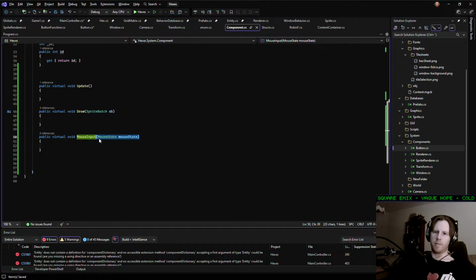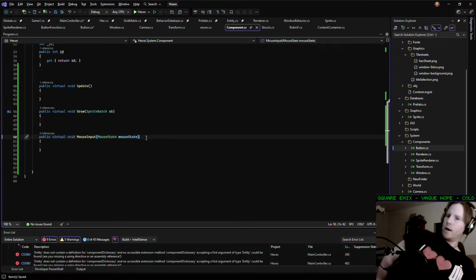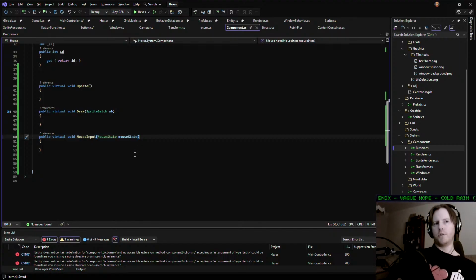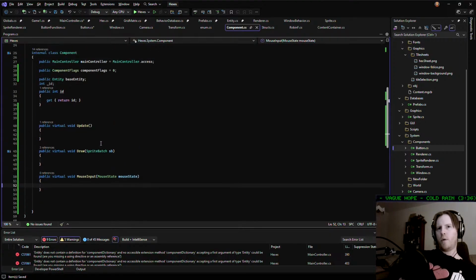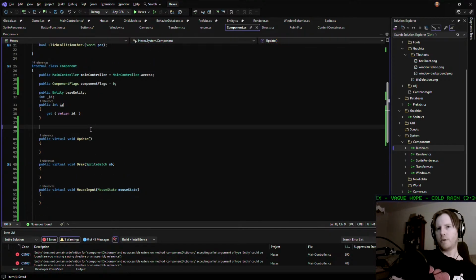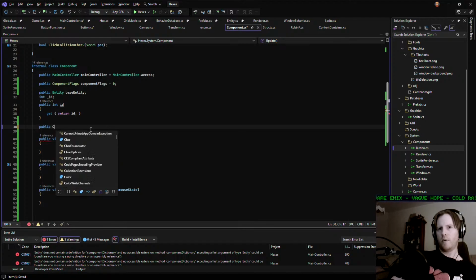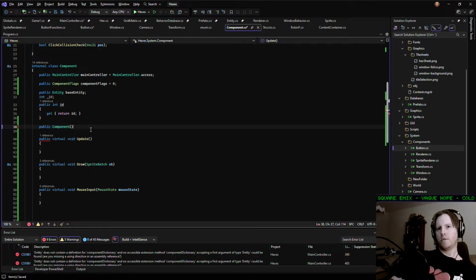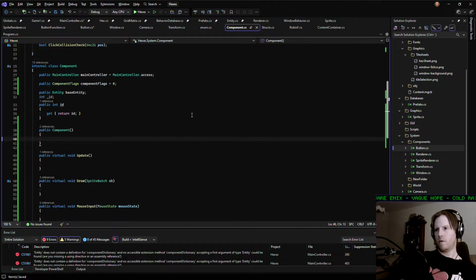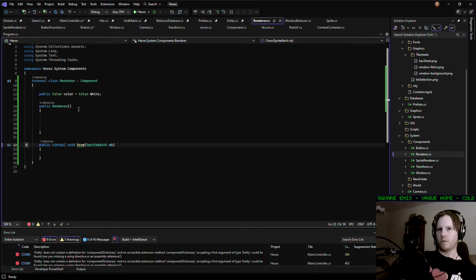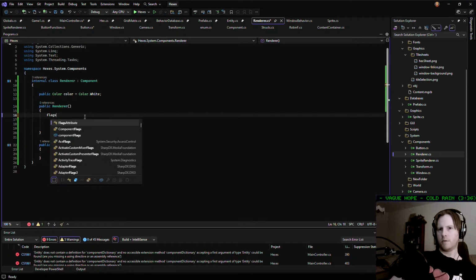I don't know if it should take a mouse state or a position. I'm not sure, but whatever. I just wanted to make a component constructor. We'll just make it empty, because in the renderer here, I wanted to set its flags.